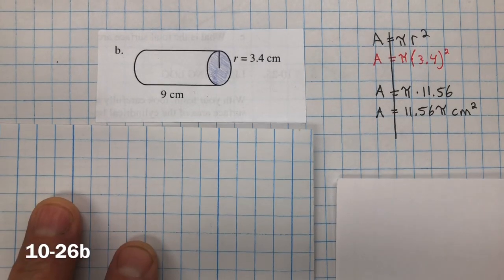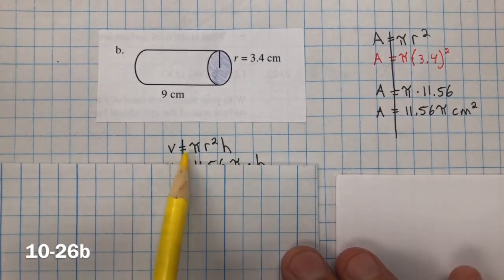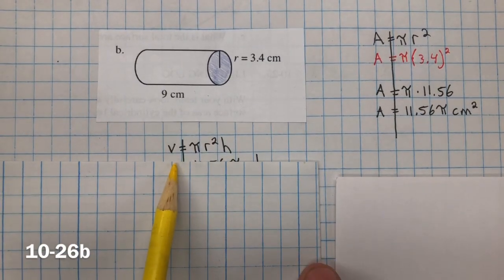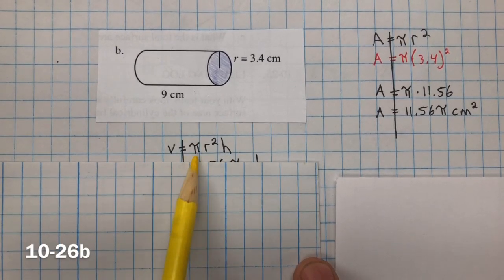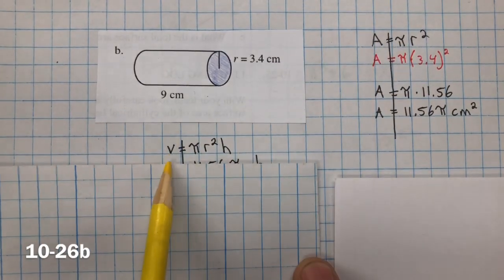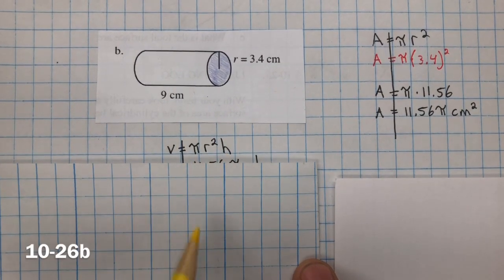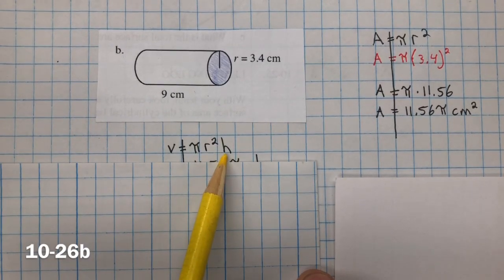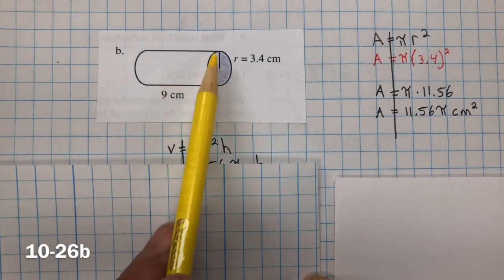Now the second part of it is we need to find the volume. And remember, volume equals pi r squared multiplied by the height. One saying that you can use to remember this is veggie pies are square and high. Before it was apple pie, A for apple, well, V for volume. So veggie pies are square and high. So H now is going to represent the height of the figure. So here, this is going to be our height and our radius.